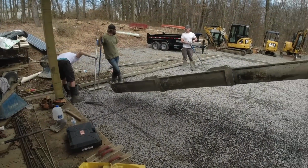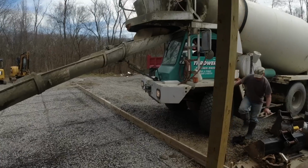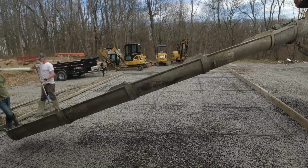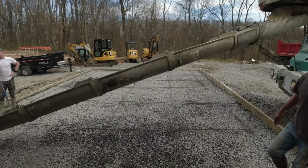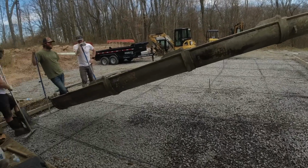Okay, last pour of the day, 14 yards, let's go. What time is it? I think it's 1 o'clock. We did pretty good today. We got a lot poured. Yeah, a lot of difficult stuff too.